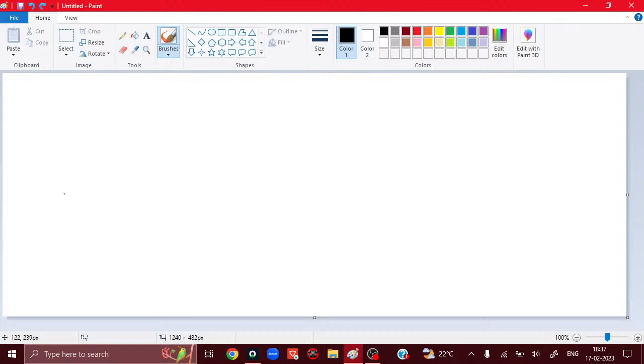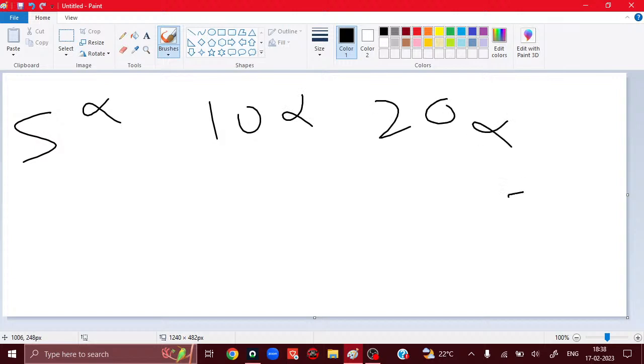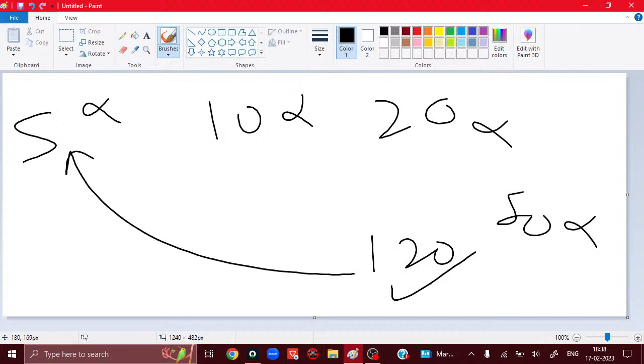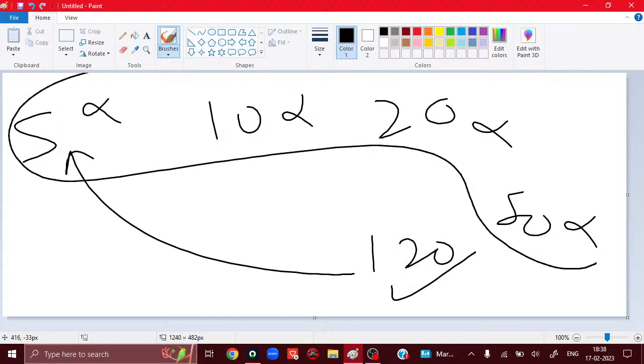Cricket highlights best. You can use the martingale to make the recovery. So this is how you can use the martingale. You can design the martingale based upon how much capital you are having with you. For example, if you first place the trade for 5, if you lose this, then make it 10. If you lose this, then 20. If you lose this, then 50. If you lose this, then maybe 120. If you win here, again return back to 5. Your overall situation will be profitable. So try to use this martingale technique.